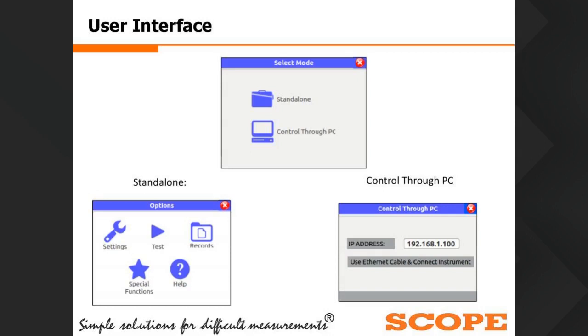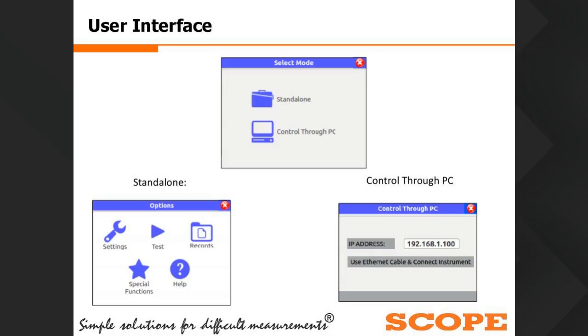Then tests, as I said earlier, we have added different tests, that is winding resistance measurement, all tap winding resistance measurement, then demagnetization and OLTC. We will get these from the test option. Records, we can save and delete the records with the help of this option. And special functions, to add date and time, we have added this special function. And help, we will get all the data of the software and the operation of the instrument with the help of the help menu.